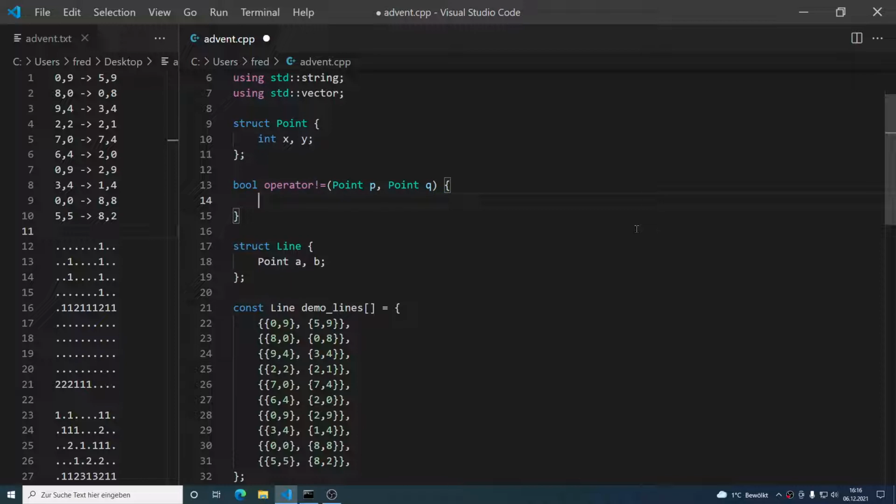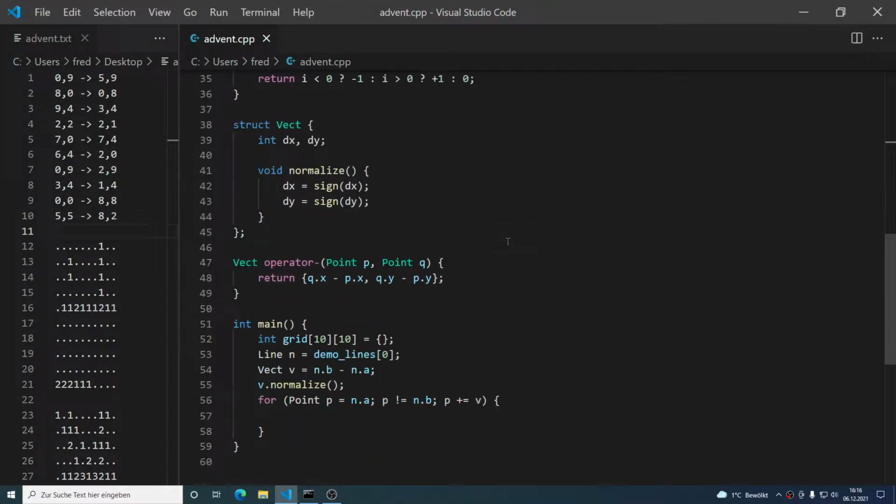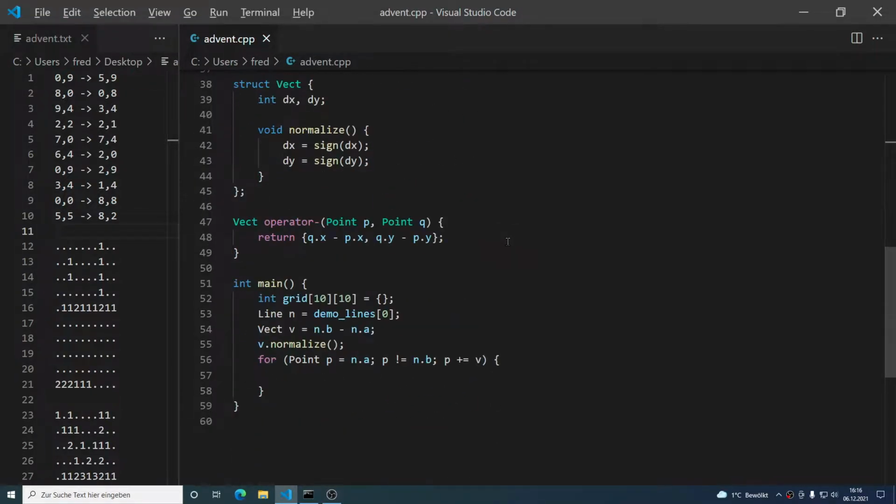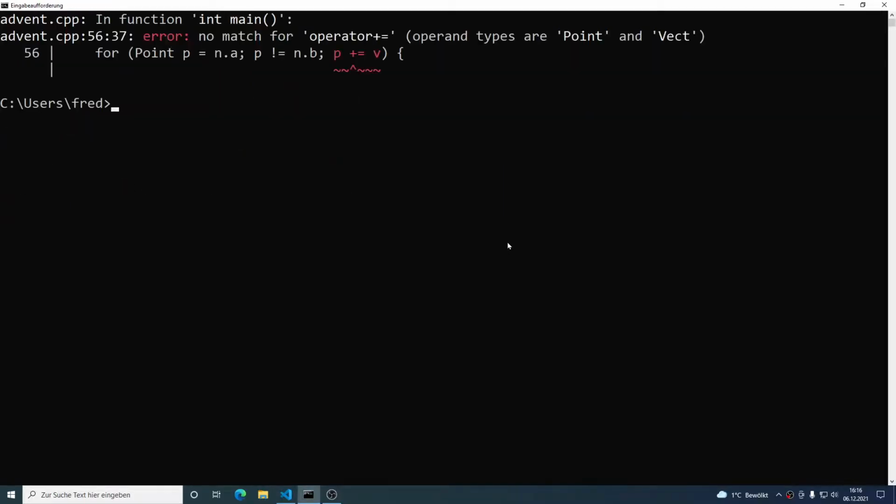So when are they not equal? When P.x is not equal to Q.x or P.y is not equal to Q.y. Right? So if either of the components differ, then the whole point differs. Okay, right, so does that now work?